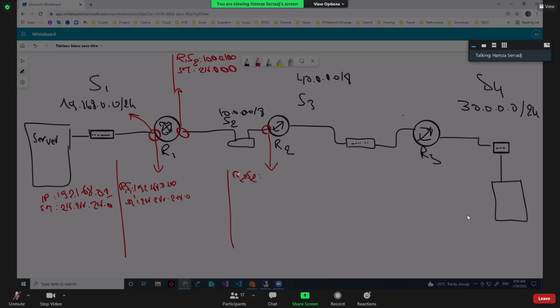So for better organization, I'm going to take 100, 200, 100, 200, to make things easier for me also. 10.0.0.200, and subnet mask, of course, is going to be 255.0.0.0. Cool. I will have another card, so I'm going to put here S3, and S3 is 40.0.0.0/8. So here I will have R2 S3.